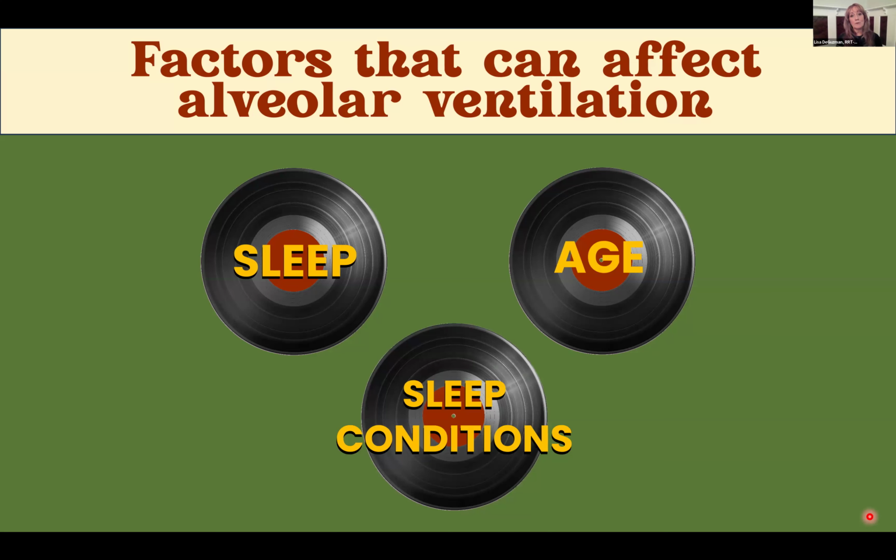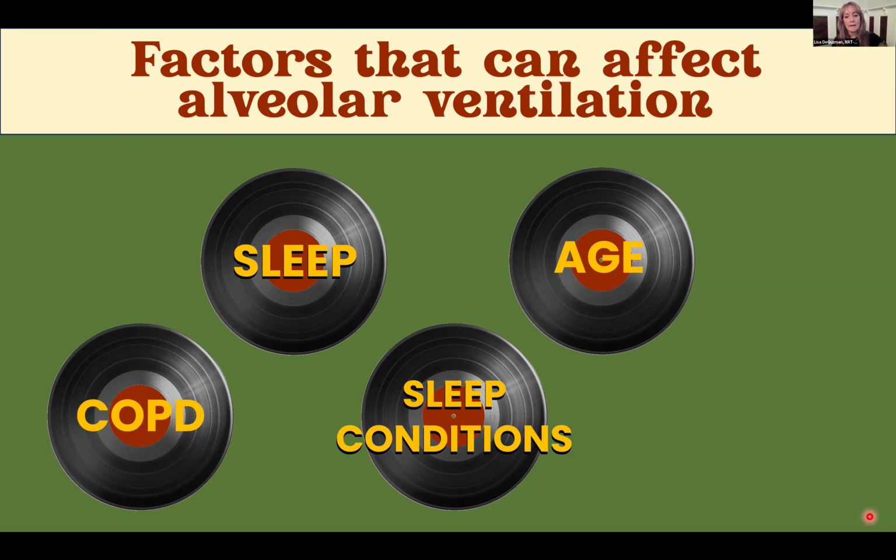Sleep conditions. So a patient with OSA, when they go to sleep, if they're blocking their airway partially, fully, intermittently, frequently, sleep conditions can cause this. Positional obstruction can happen too. Again, on your back supine is typically where a lot of people have the most amount of issues, but we can also get our face in the pillow. Babies, when they're very young, can get their face stuck in the pillow. So things that can happen during sleep, sleep disordered breathing, can affect alveolar ventilation.